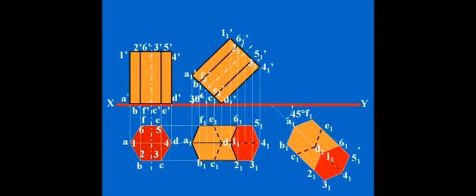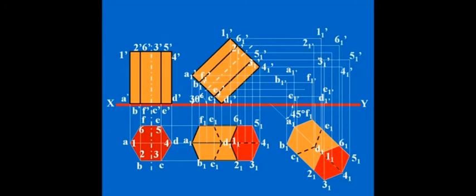Okay. So when you incline the axis at 45 degrees, you will see that the top face is nearer to the observer and the base is away from the observer. So in the final front view, you are bound to see the top face clearly, and the base won't be seen. Let us find out. Draw the vertical and the horizontal projectors and represent the corners of the base ABCDEF, and then the corners of the top face 1, 2, 3, 4, 5, 6.